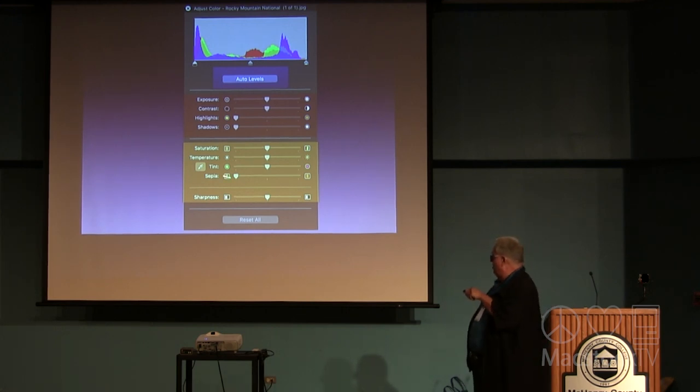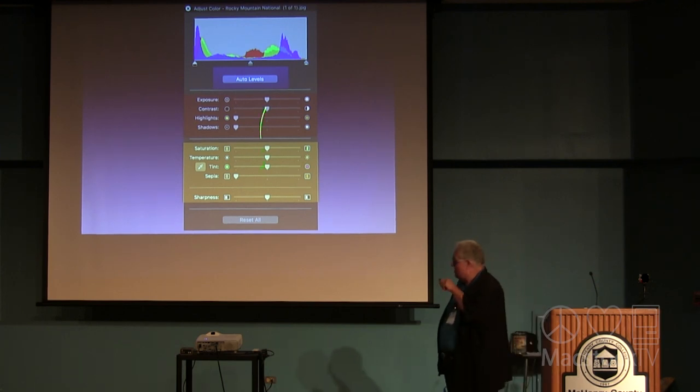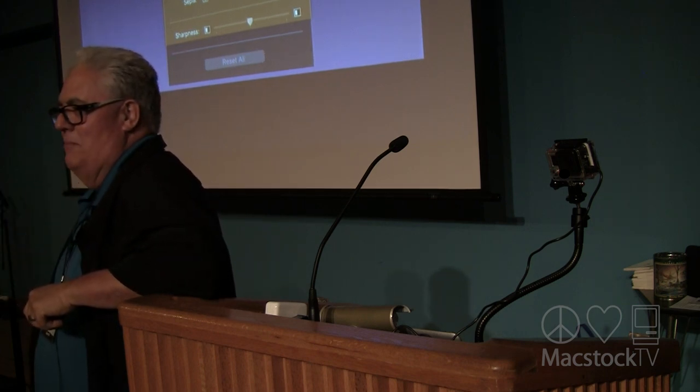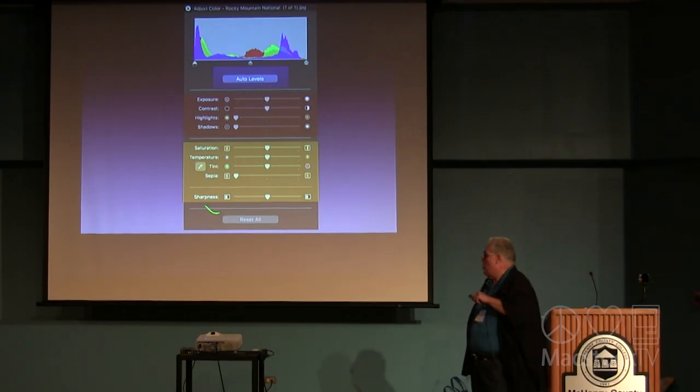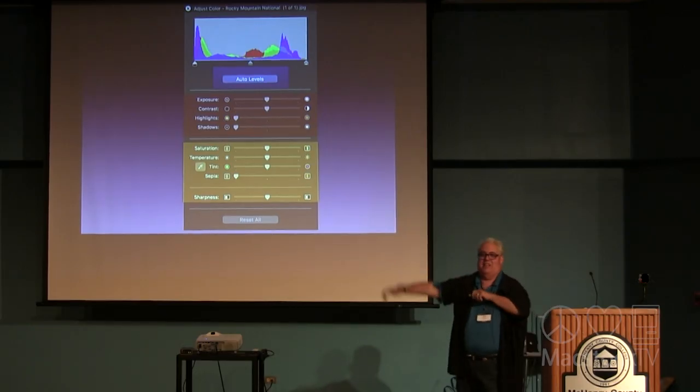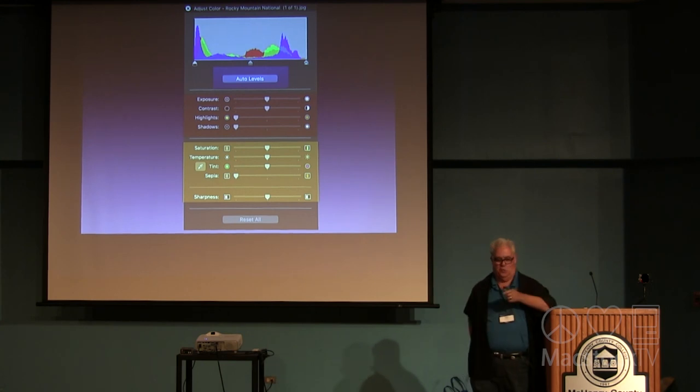So you can also do things like sepia tone if you wanted to get that oldie look, or just increasing the sharpness a little bit can give your pictures just a little bit more crispness. All of this stuff is like salt. Be careful. A little bit goes a long way, and experiment. Now you can undo it, but be careful, because sometimes you go, ooh, saturation, and then your picture just looks crazy. You don't want that to happen.